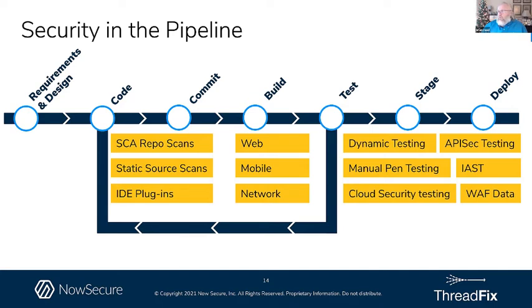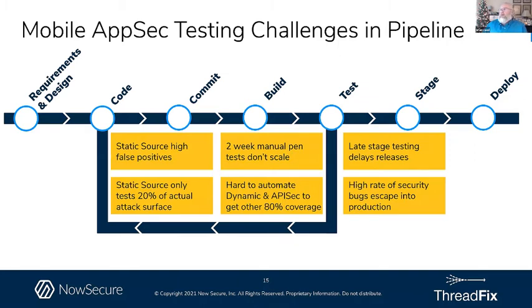And for those of you who joined us today, when you're thinking about what you have, you will have some of these yellow boxes. You may have other things that we didn't even list that are part of your testing infrastructure or your security infrastructure. And all these things somehow have to squeeze their way through the pipe, using different kinds of tools and approaches. To basically all of us, it's about eliminating the security bugs and minimizing the bad ones, right? And from that perspective, it becomes a bit of a game of whack-a-mole. There's this sort of joke about, it takes a village. Well, it seems to take a village to get a secure app out the door, whether it's mobile or otherwise.